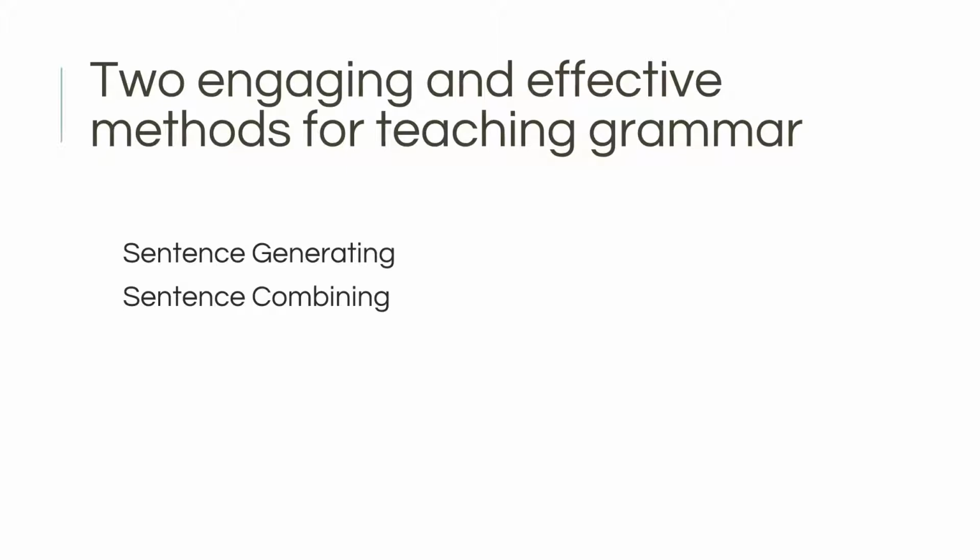So when we think about diagramming sentences, it's really not something that we see as often taught in the classroom. And two engaging and effective methods for teaching grammar in a similar fashion, but a little bit more engaging and a little bit more, shall we say, fun for students, is sentence generating and sentence combining. These are not new ideas. These have been around for a long time, but they've really gotten much more usage in the classroom just within the last few years.